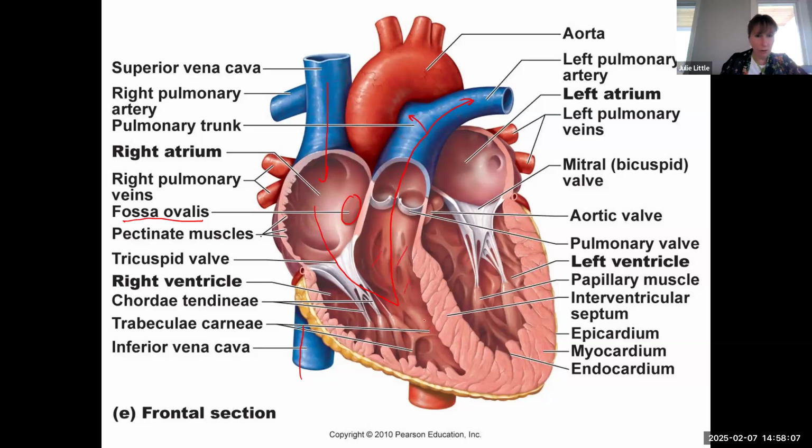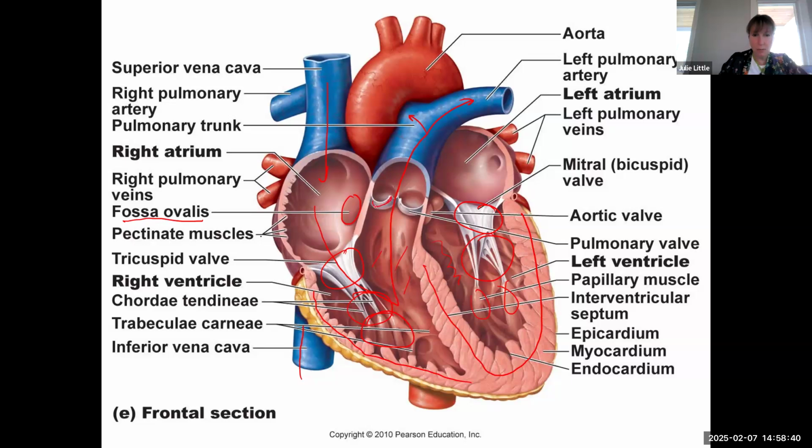But on the back walls, you have those trabeculae carneae. Here are your chordae tendineae attached to your papillary muscles, attached to the tricuspid. And then if we go to the left side, we have the mitral valve, the chordae tendineae, the papillary muscles, and the back walls are the trabeculae carneae. Notice the left ventricle has that really thickened myocardium, and the right ventricle has a much thinner myocardium because we're only sending blood from the right side of the heart to the lungs.